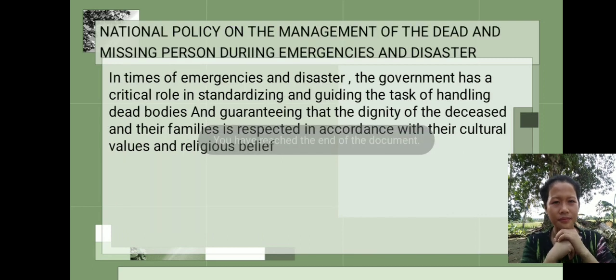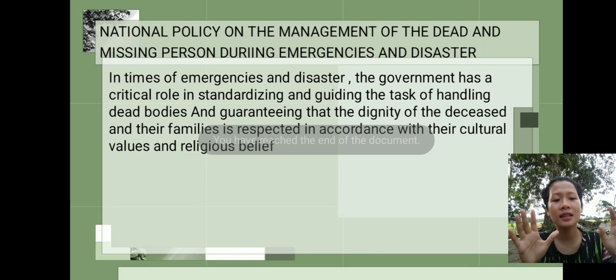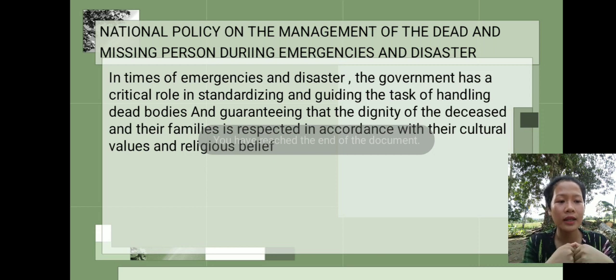Next, national policy on the management of dead and missing persons during an emergency and disaster. In times of emergency and disaster, the government has a critical role in standardizing and guiding the task of handling dead bodies and guaranteeing that the dignity of the deceased and their families is respected in accordance with culture, values, and religion.